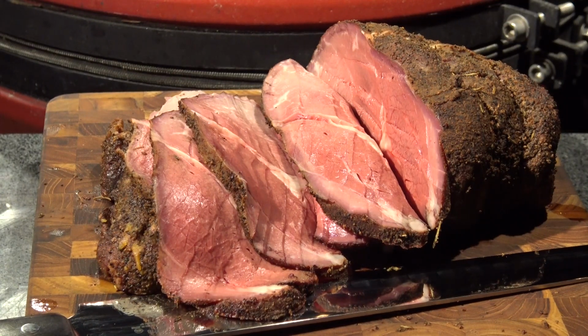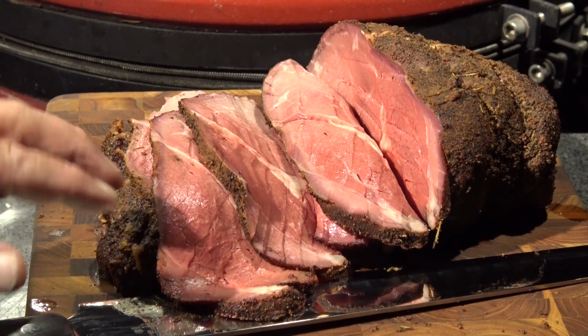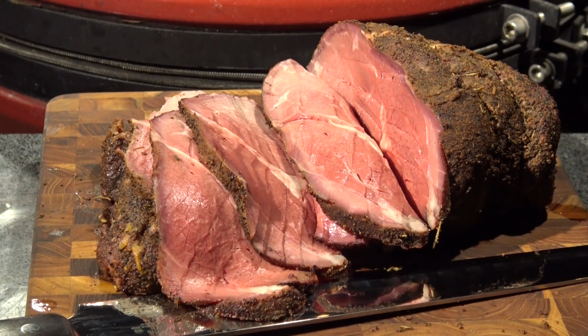Okay guys, I've chilled this and I've taken the liberty of slicing that up a bit. You can see how beautiful that is. This meat has an amazing flavor. Putting the salty Killer Hogs AP rub on there gets a good salt into that meat ahead of time, and then finishing it up with the Man Cave Meals Beef Mojo with that coffee really makes something special here.